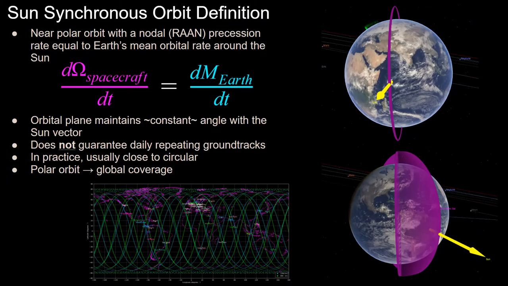So let's start with the definition of a sun-synchronous orbit. So from that paper, we get that the general definition of a sun-synchronous orbit is a near-polar orbit with a nodal or right ascension precession rate equal to Earth's mean orbital rate around the sun. So in equation form, this means that the derivative of the right ascension of the spacecraft orbit with respect to time is equal to the derivative of Earth's mean anomaly around the sun with respect to time. And notice that this isn't true anomaly, it's mean anomaly, since the Earth is not in a circular orbit. Now this causes the orbital plane and the sun vector to remain approximately fixed with respect to each other. And note that this does not guarantee by itself a daily or even bi-daily repeating ground track. More analysis needs to go into determining the amount of time between repeat passes over the same latitude and longitude coordinates, which we'll be getting to later in this video.